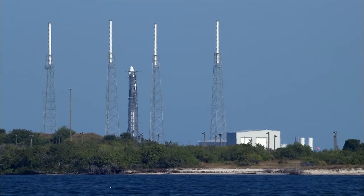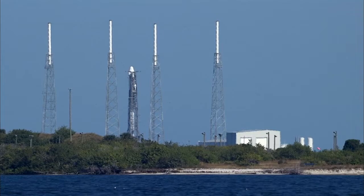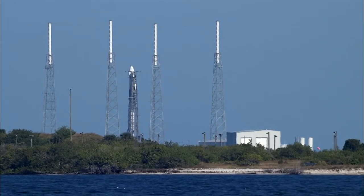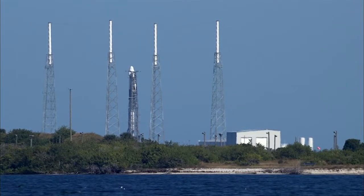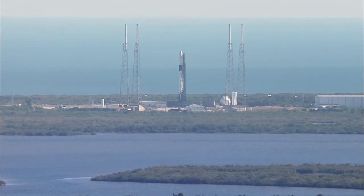We've got nice skies out there. There are some clouds that are coming through the general area, but ultimately we're hearing that those are not going to arrive until after our launch today. So weather looks great. That's coming courtesy of our launch weather officer, Mike McAleenan from the U.S. Air Force 45th Space Wing Weather Squadron.